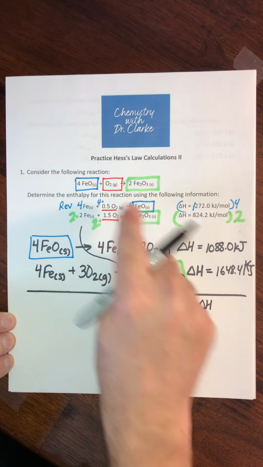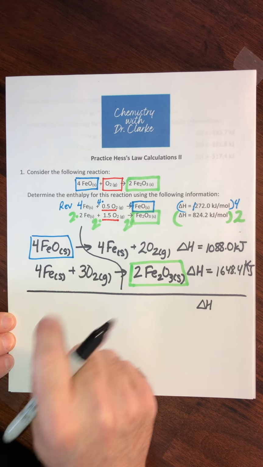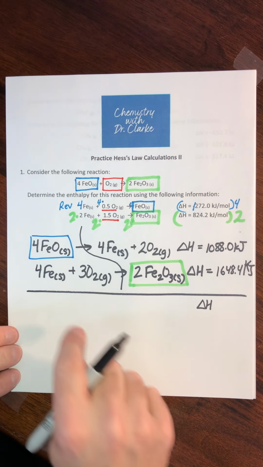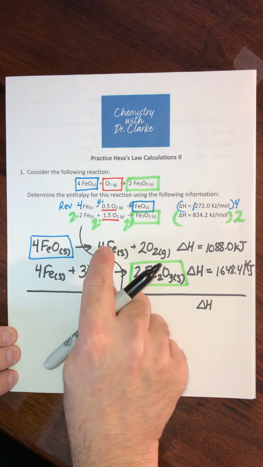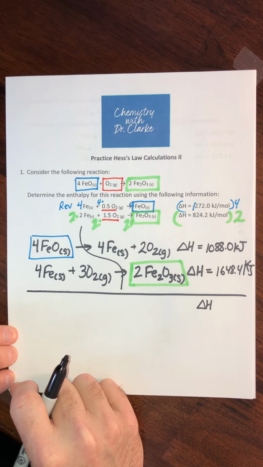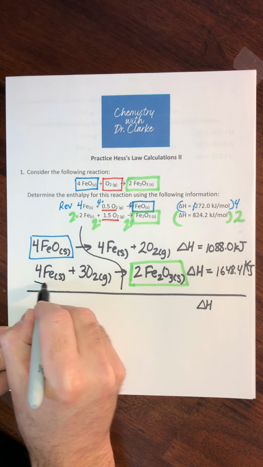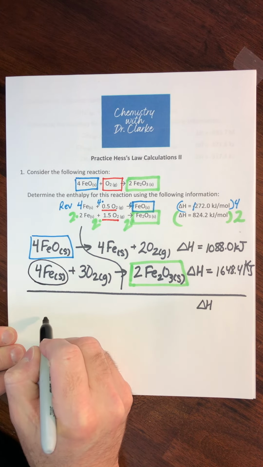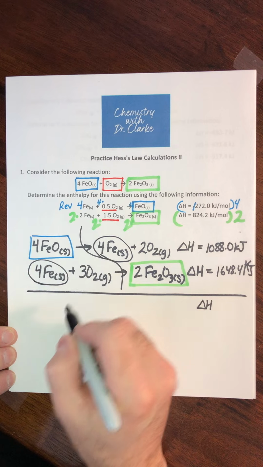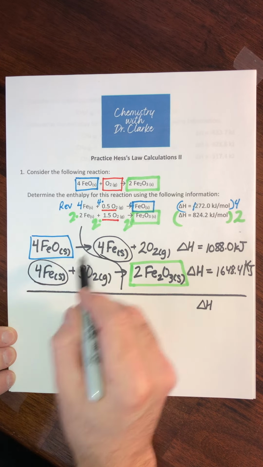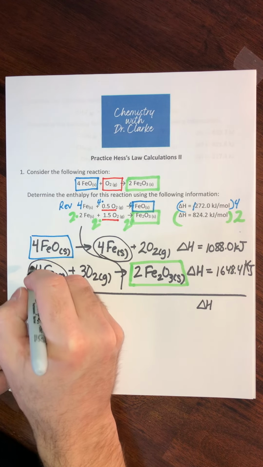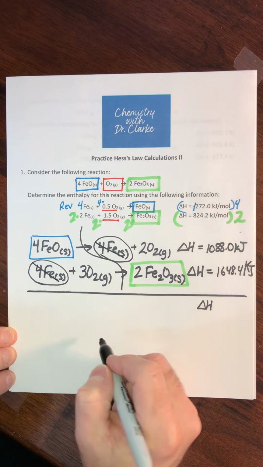But I also know that some of the oxygens also need to stay, right? Not all of my oxygens are going to cancel. So when I look at things that do not have boxes around them, I realize that not all of them are going to go away. Okay, so if we look, this is 4 Fe solids. This is 4 Fe solids. Those two are exactly the same. There's 4 of them. They're both solids. They're both irons. In order to cancel something out, it has to be exactly the same.